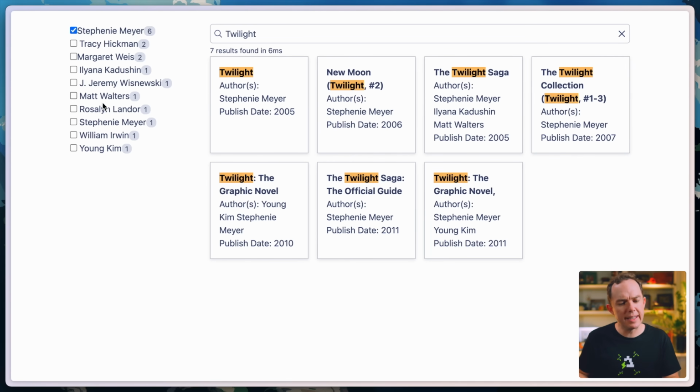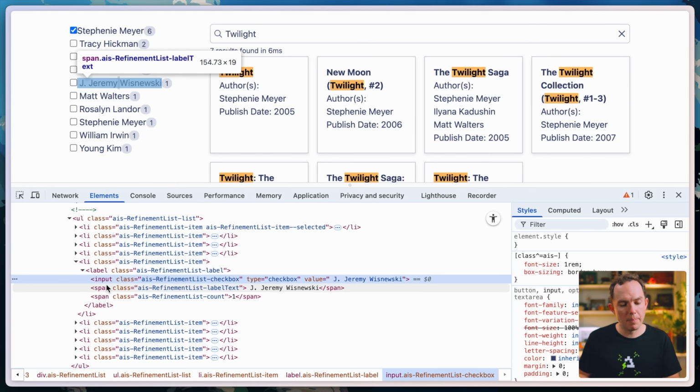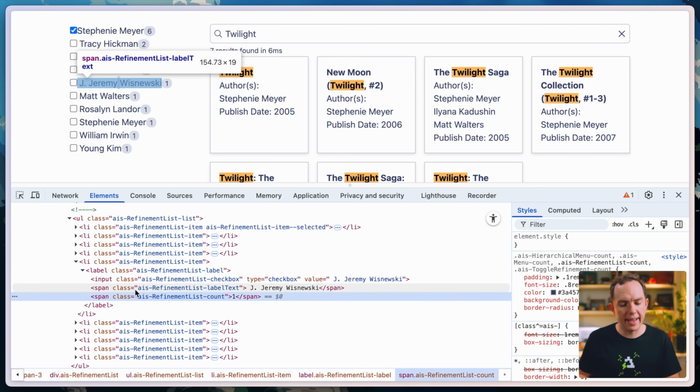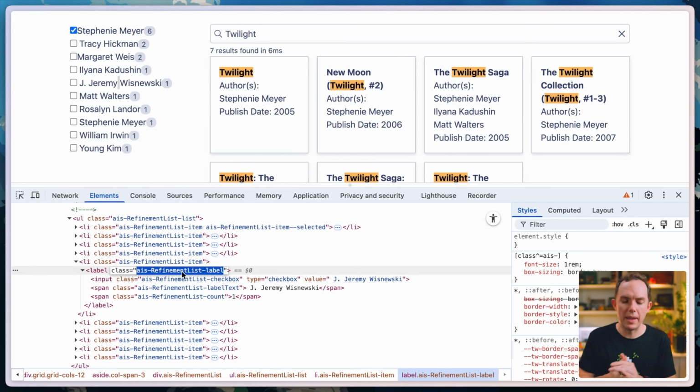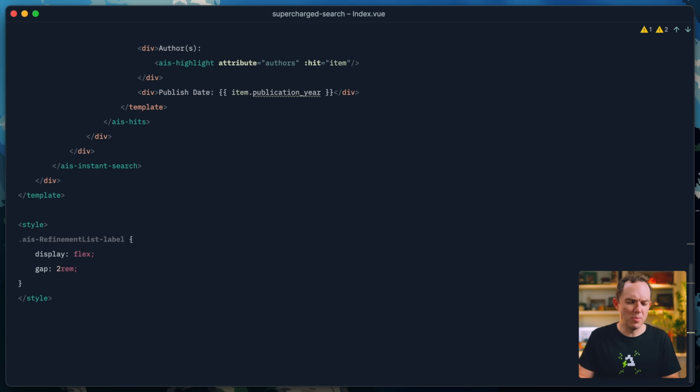Okay, but I do see maybe some of the default styling isn't great here. So let's do this. Let's inspect the element, and maybe once again, we can sort of fake it. So it looks like we have a label that wraps the checkbox and then the author name and then the count. Yeah, so once again, I'm just going to add a little gap in between them, maybe like this. Let's just add some manual CSS at the bottom here. So I will reference that class and say display flex and maybe gap 2 rems, but that's probably too much, isn't it? So let's do 0.5 rems. Basically, a little space in between the checkbox and the label, and then the label and the count.